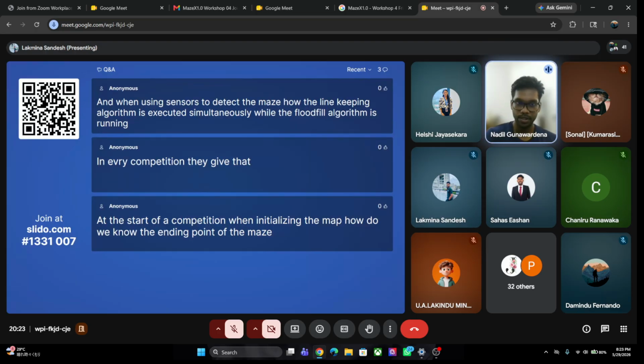Okay, and when using sensors to detect the maze, how is the line keeping algorithm executed simultaneously while the flood fill algorithm is running? You can do it in several ways. You can actually do it sequentially also.